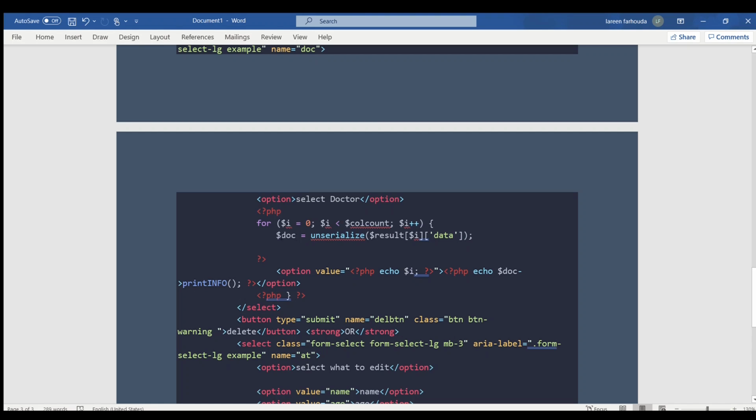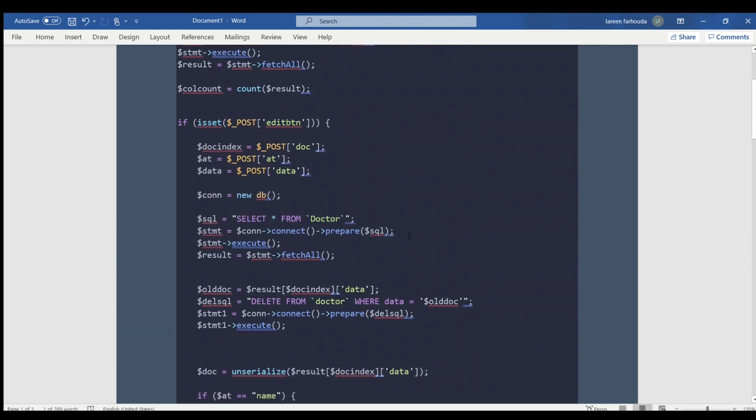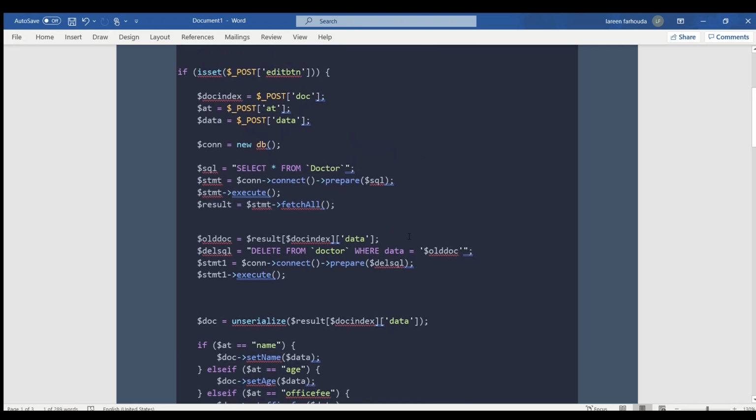Because as you can see here, when I unserialize the data to make it back to a doctor object, I have used the result array with this index. So whenever the user chooses the doctor, I will get the index back. Whenever he chooses to edit the doctor, first of all I will get the index and know the object itself.